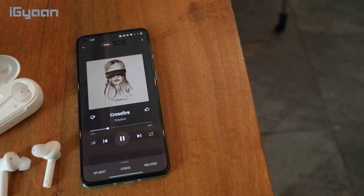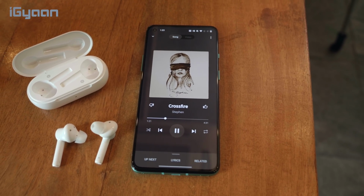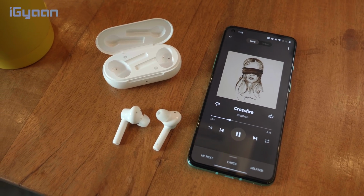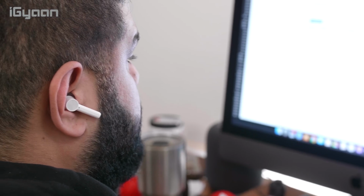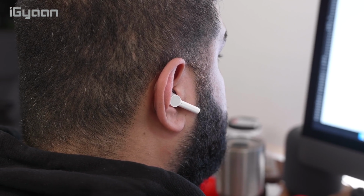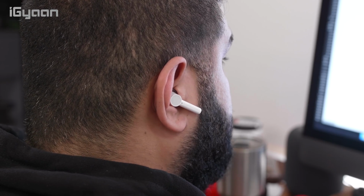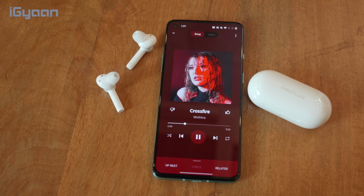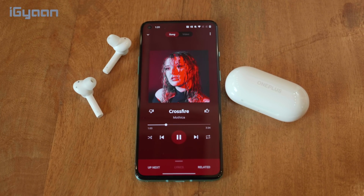As far as the sound experience is concerned, the overall sound stage is pretty enhanced and it feels amplified. It also feels a little digital. It does have a good amount of bass, and vocals are also enhanced. So you do feel that you're listening to good high dynamic quality audio, and they do sort of pull out some names like dynamic 3D stereo sound and Dolby Atmos. But I feel that the sound stage experience was not the best out of our lot, even though it's still in the top 5 in our list.